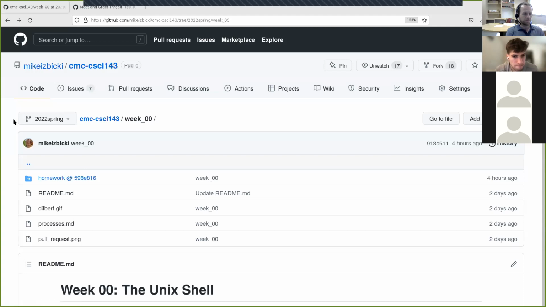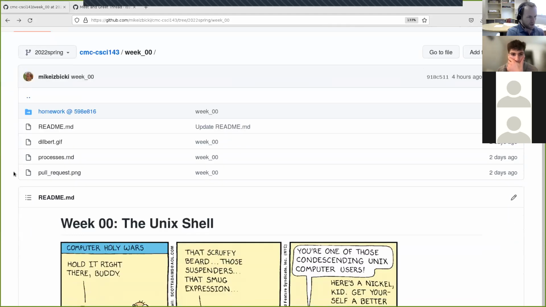And again, everything in this class is going to be done on GitHub. We're using GitHub to manage the class because GitHub's an actual tool that people use in industry, and I want to get you exposed to these actual industry tools. I don't like using tools that are just one-off things, especially things that are only going to be used in colleges that you're not going to be using in your actual careers down the future. And in our GitHub repo, we have a folder for every week. Week 0, we're computer scientists, so we know that 0 is the first number. This is week 0, not week 1. And we're going over the Unix shell this week.